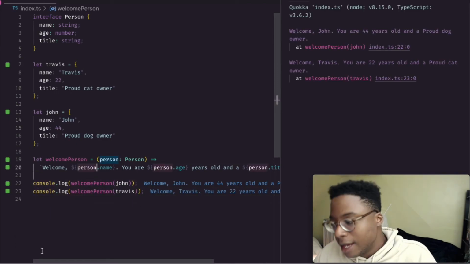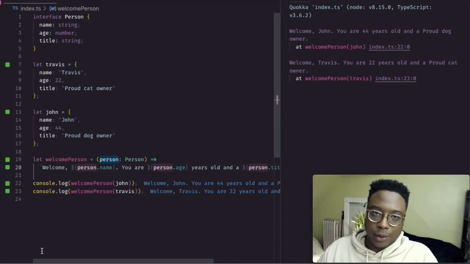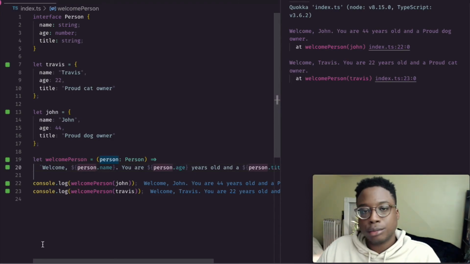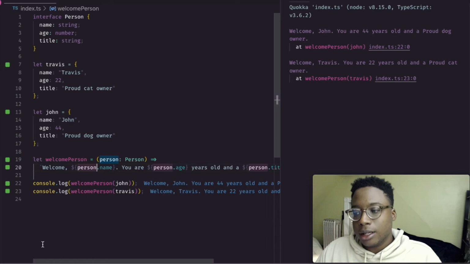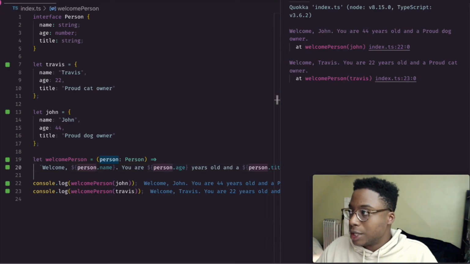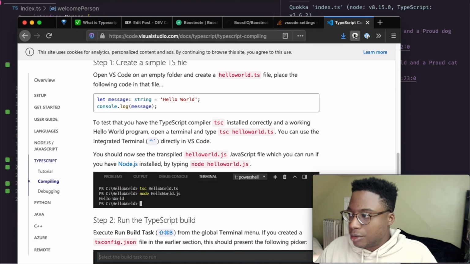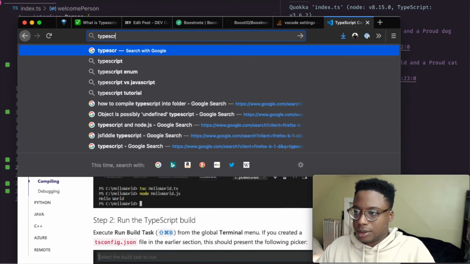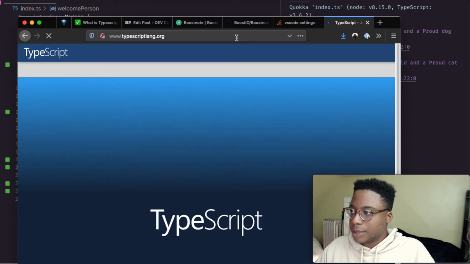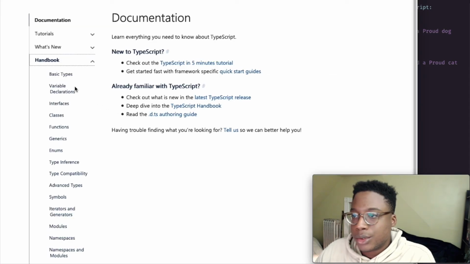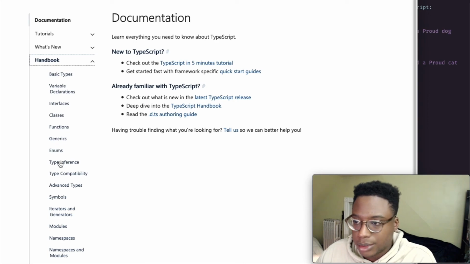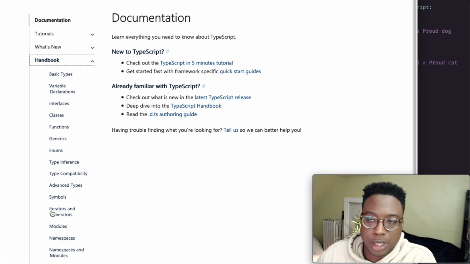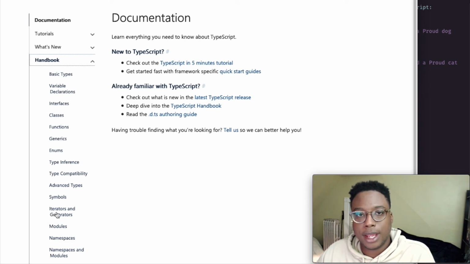TypeScript is a really nice thing. It allows you to not pull your hair out when dealing with JavaScript in general. So all in all, TypeScript is a very nice thing. I hope you learned something. And actually, let me show you some other features of TypeScript that you might like. So let's go to TypeScript.com. I don't know if it's called that, but it is called TypeScript.com. So there's basic types and interfaces, which we went over. There's generics, enums, symbols, iterators and generators. There's a lot of different things that you can go and check out. And yeah, I hope you go check them out.